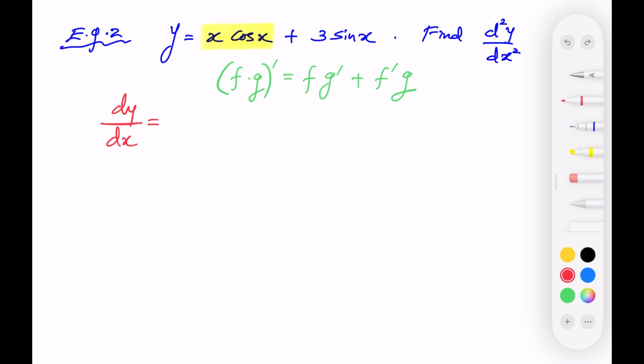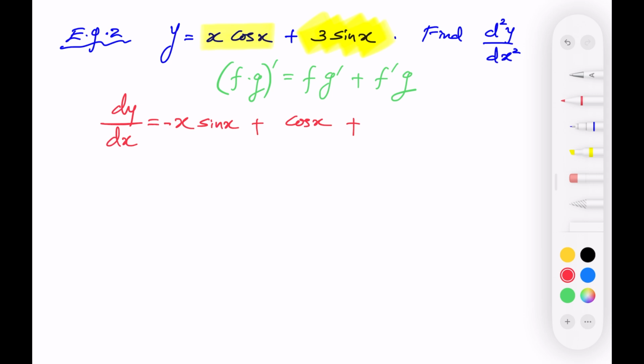The derivative should be therefore equal to x times the differentiation of cosine x, which is negative sine x. Let me write down that negative symbol here, sine x, plus cosine x times the derivative of x, which is equal to 1. Cosine x times 1 is just cosine x, therefore I will just not write a 1. Now we are done with that first part, but this function has another part, which is right here, 3 sine x. There's this positive symbol, therefore let me go ahead and write that down. How do you differentiate 3 sine x?